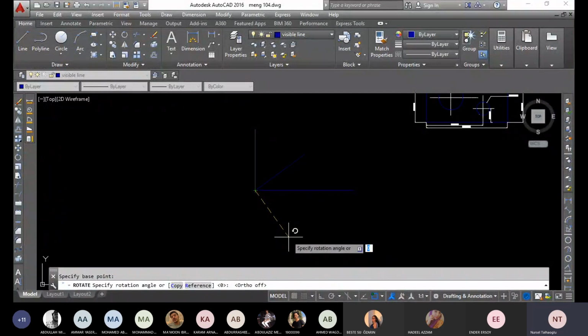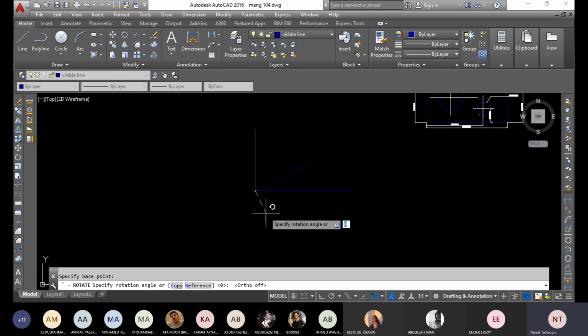And for example, I need a 30-degree rotation, yeah? On this point. It should be maybe 30, yeah? But I know this is perpendicular, so it is 90. So I need to make it 90 minus 30, yeah? So it is 60.